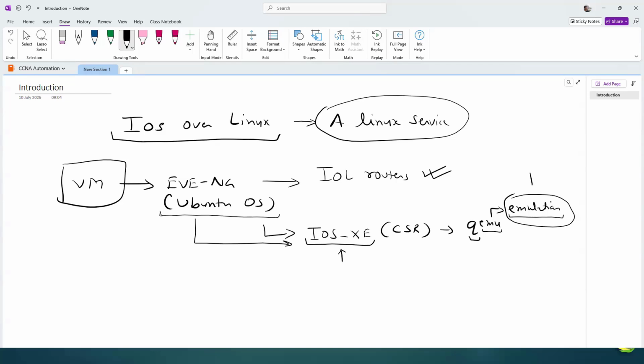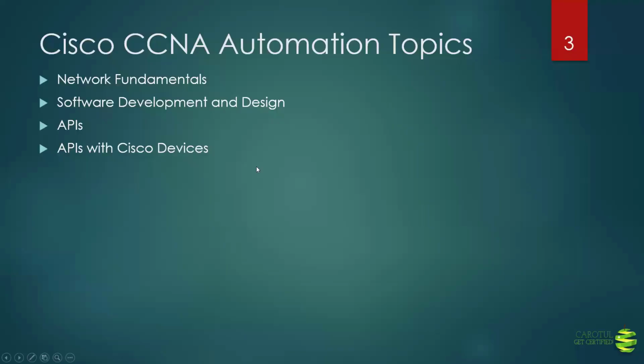But here you need emulation, and for this, you need to activate the VTX, Intel VTX or AMD-V support, and that's why you need to go to the BIOS and activate this. But of course, when I send you the OVA, first import it, make sure that the Intel VTX processor box is checked, and then try to boot it. If it boots, all good, you are already ready. If it doesn't, then make sure that you restart and activate features in the BIOS, and then try it again. Or after that, contact me if it's still not working, right? So that is very important.